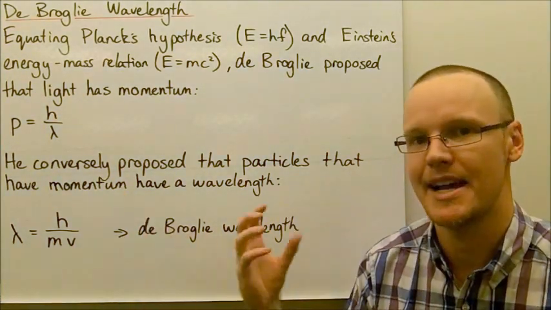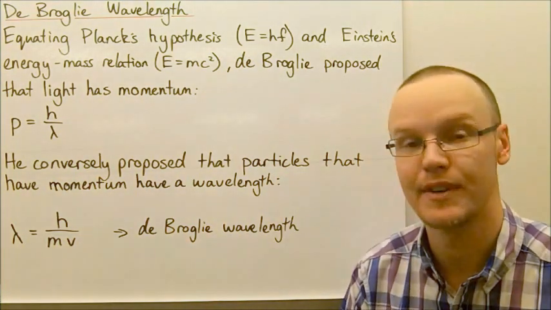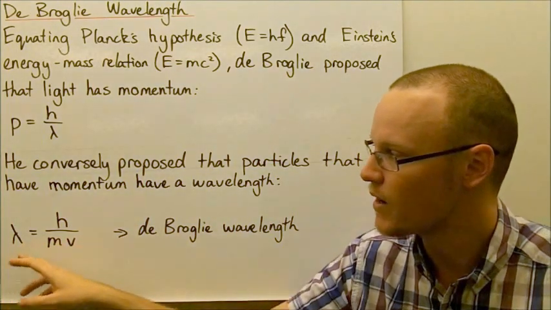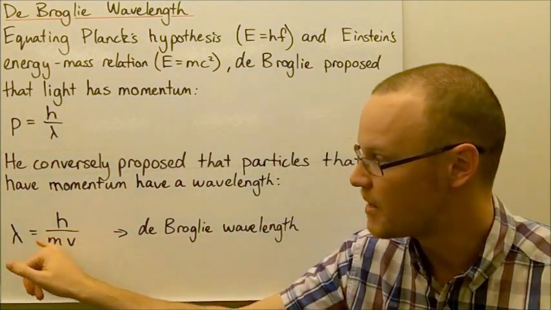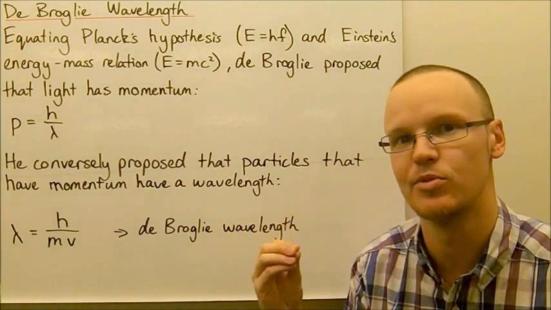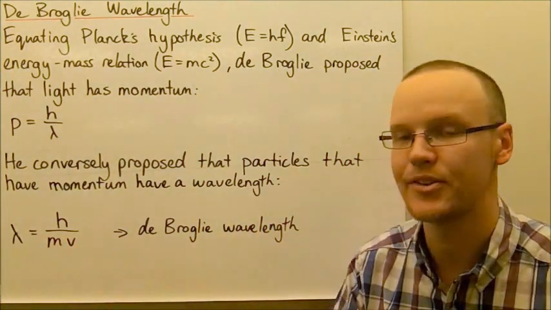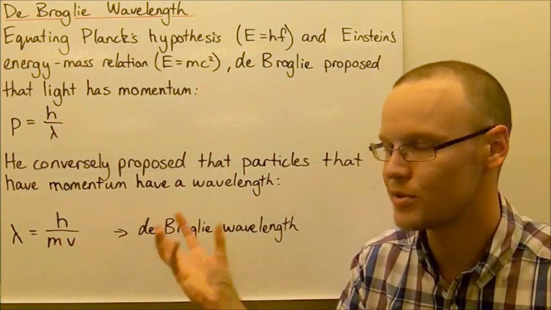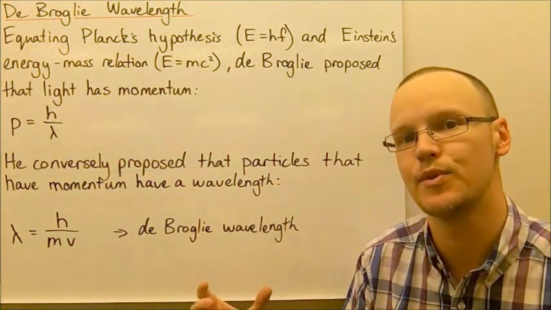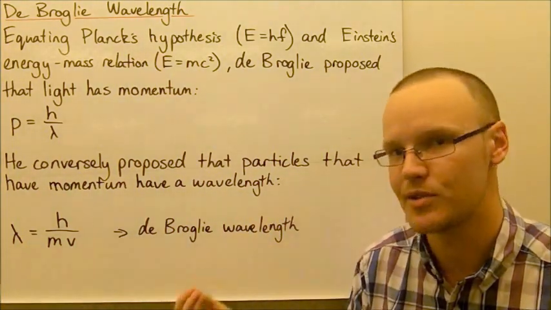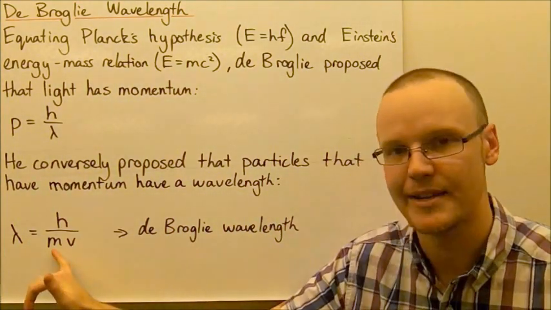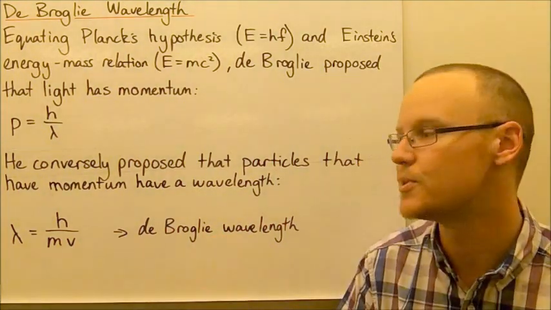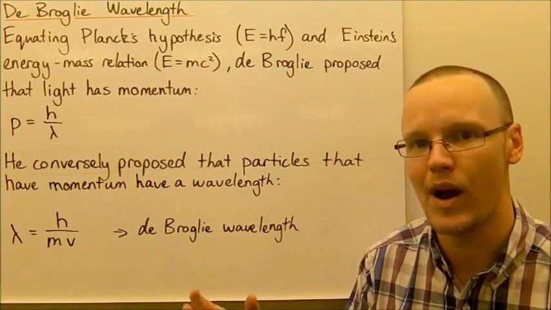Matter can have a wavelength if it is moving at a fast enough velocity. You can see here that a wavelength really needs the momentum to be incredibly small for the wavelength to be large enough to be usable. This becomes more useful when you look at the motion of electrons, tiny, tiny masses. Even though electrons can be moving incredibly fast, the mass is so small that they show wave-like properties.